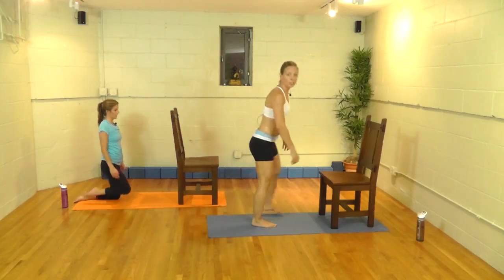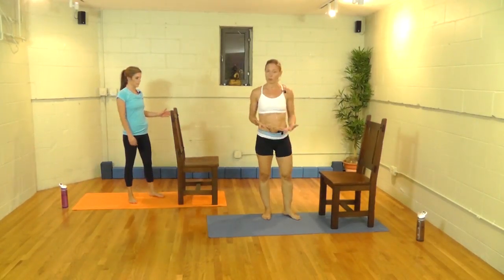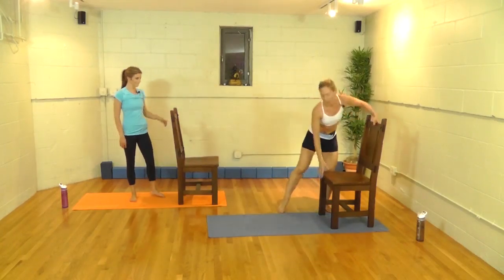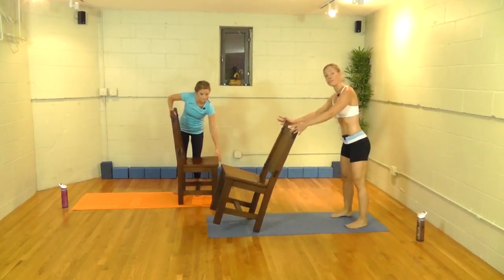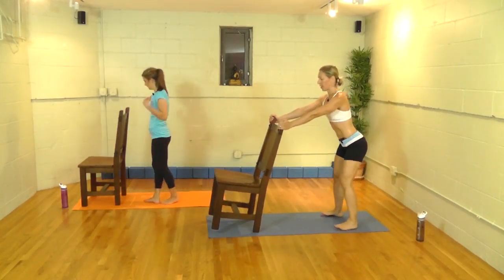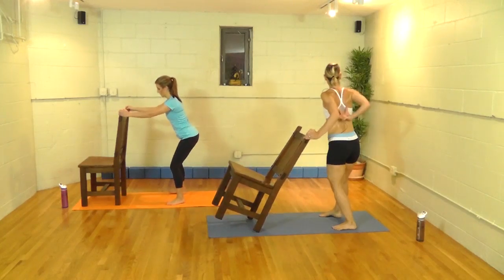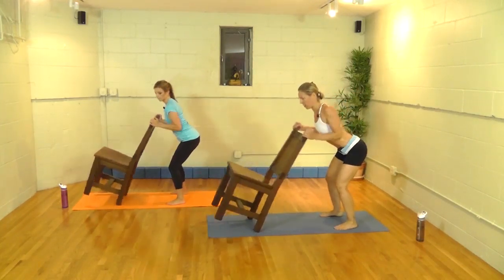Our next exercise is going to be a chair body row. So I'll show you guys first. Two options as well. I like options. Option one is here. Feet hip distance apart. Slight bend in the knees. And then you're going to row the top of the chair towards the chest, squeezing the elbows back, getting the engagement of your shoulder blades back and up.